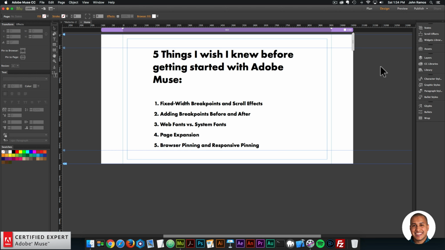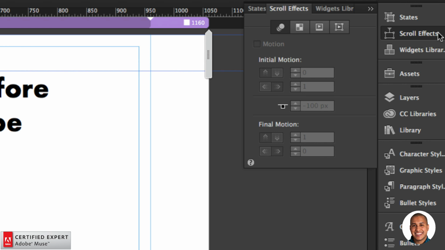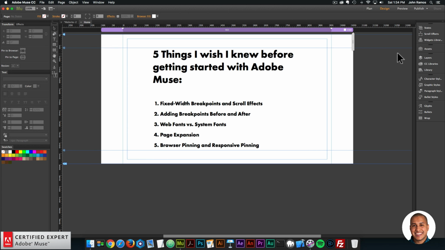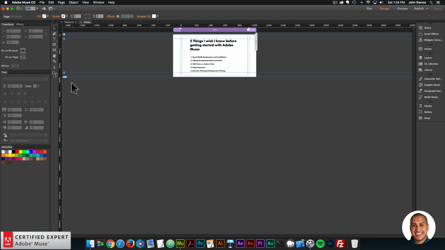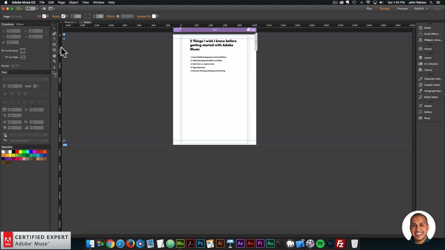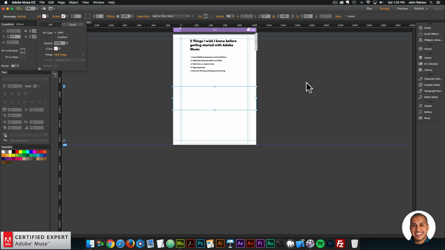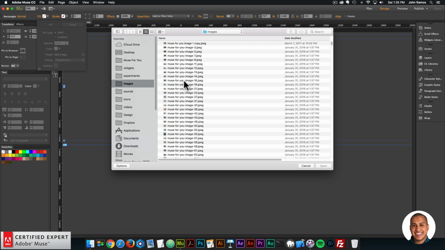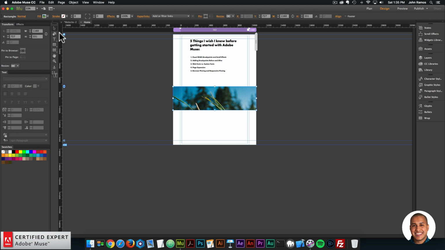So now the scroll effects are enabled. If I go to the scroll effects panel, I can see I now have access to the scroll effects. Just as an example, I'll create a scroll effect. So now you can use it just like you were to use it prior to the new update in early 2016. I can fill this rectangle with an image, and I'll add an image here, and let's scale to fill, and I'll center it here.